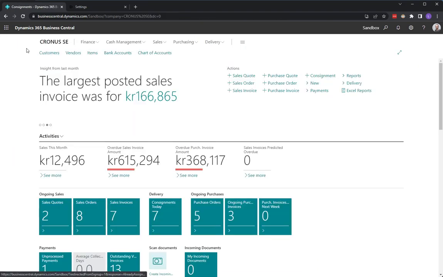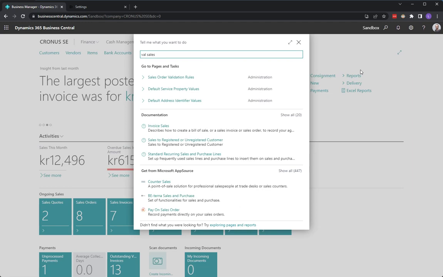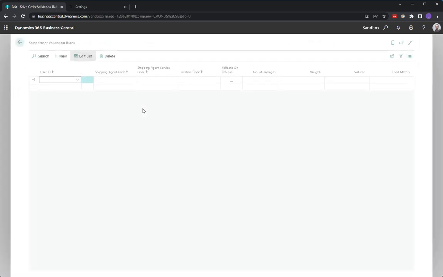But let's say we want to automate this. Let's open up the sales order validation rules and expand that. And I can set rules that are specific for a user, a shipping agent service code, etc. But I just create a generic rule that will apply for all our sales orders, say that I will validate on release.